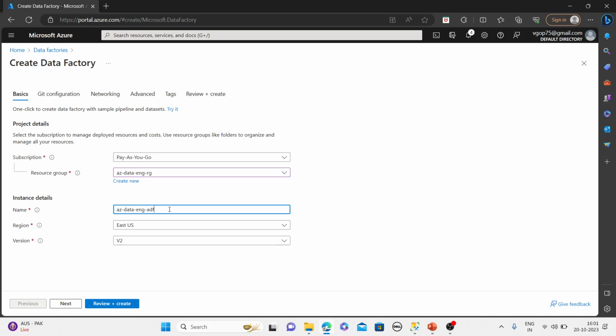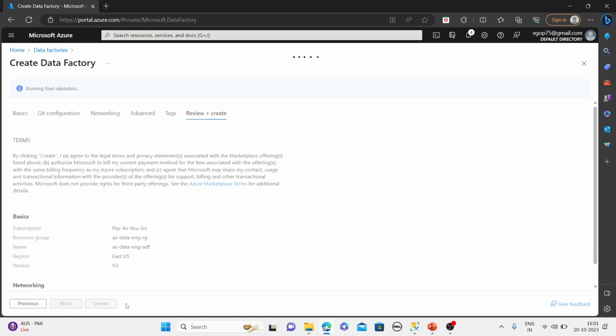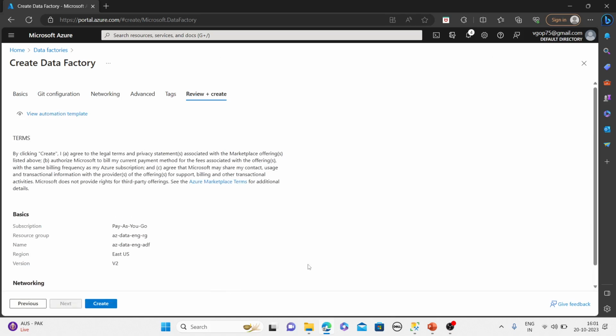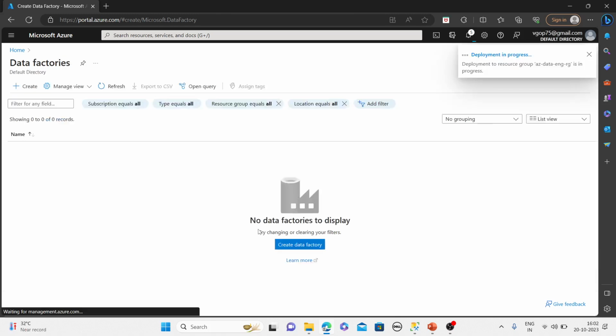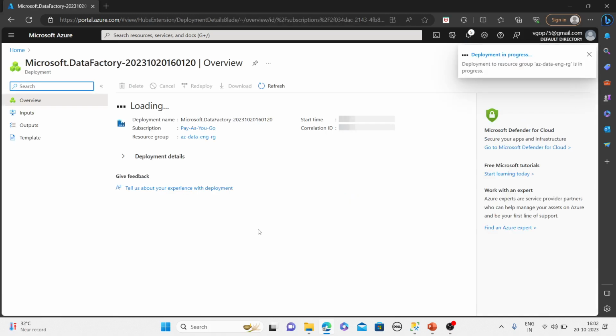Okay, Azure Data Engineer resource, sorry, Azure Data Factory. Now I would like to keep the settings as is. It will also take a little time to configure the Azure Data Factory environment and resources.